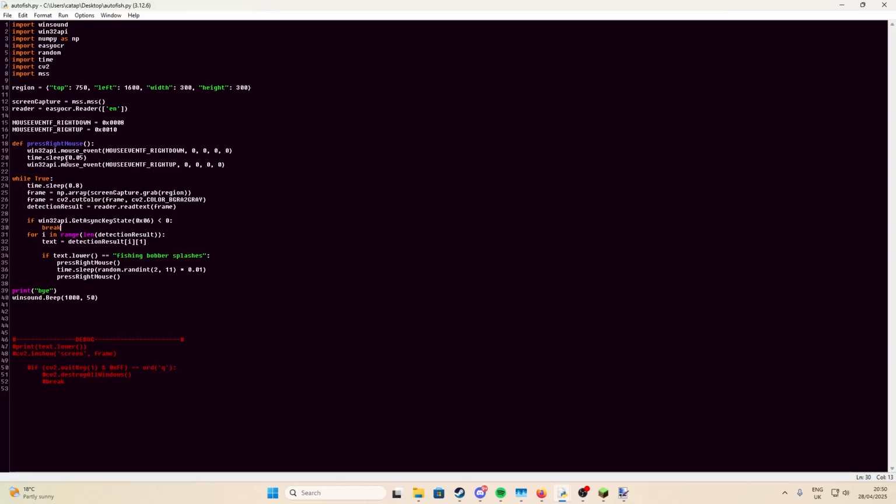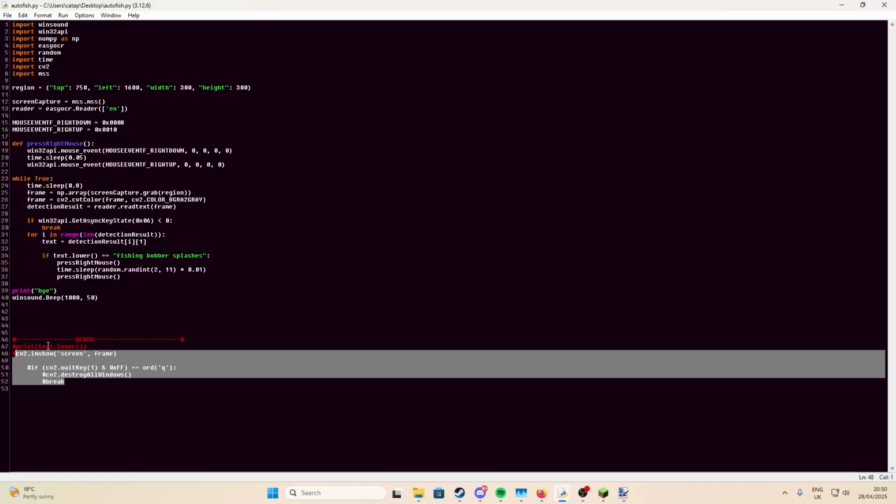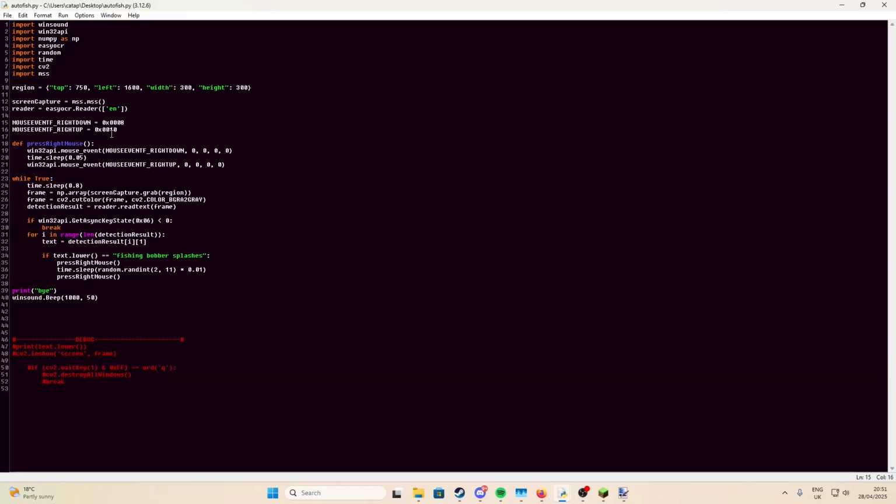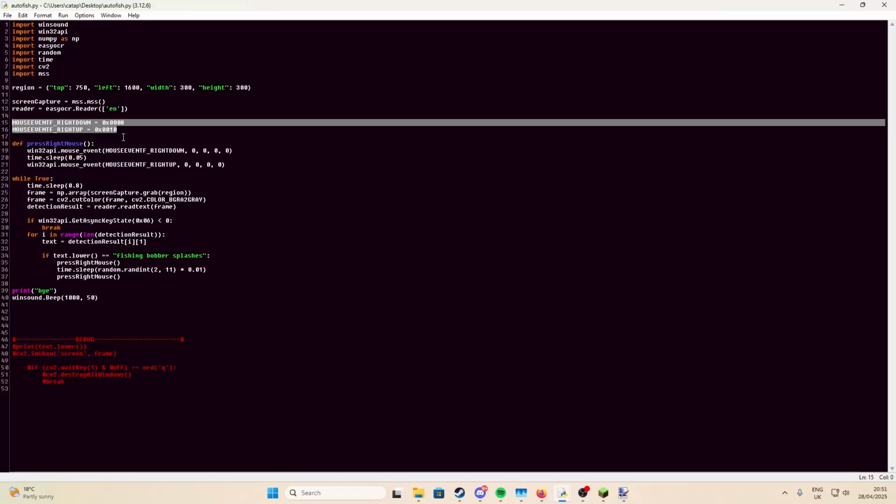So now let's analyze the code real quick. I first defined the region in which I want to take a screenshot. I got this region by simple trial and error. I would have this code over here to see where my screen is getting recorded, and I would just change these variables a little bit each time until I became satisfied with the results. I initialize MSS for recording, and I also initialize the text reader for English. There are also other languages you can use with it, which is pretty cool. I make some quick definitions for two variables, which simply correspond to the Windows API codes for when the right button of your mouse is down and when it's pressed up.